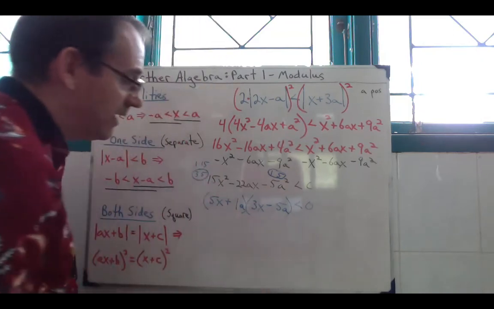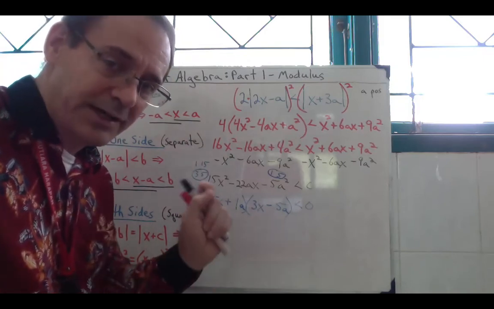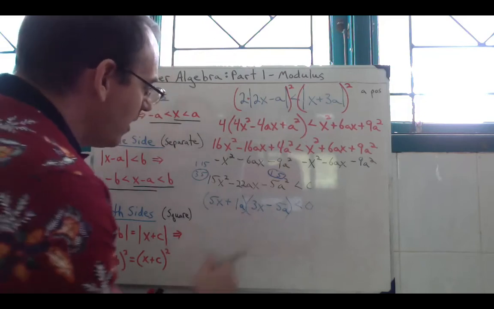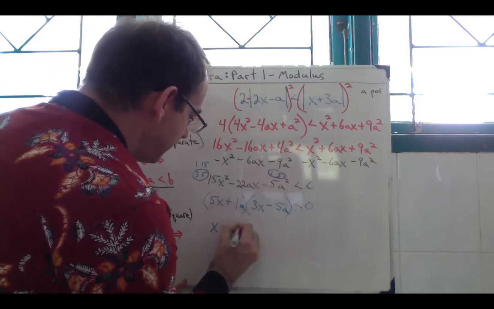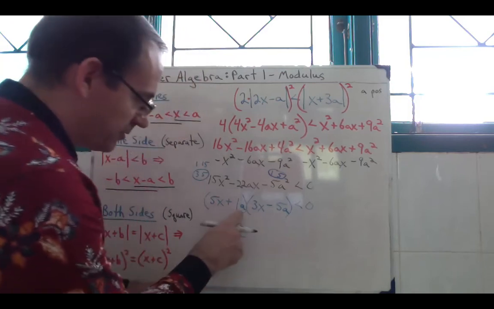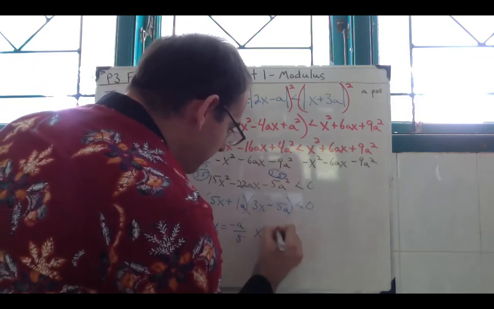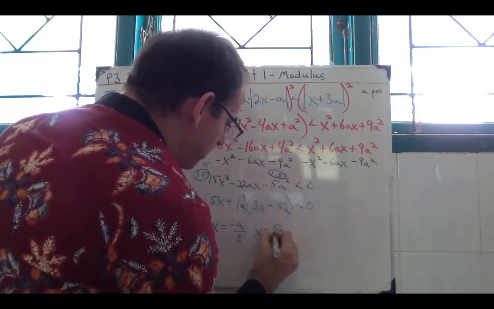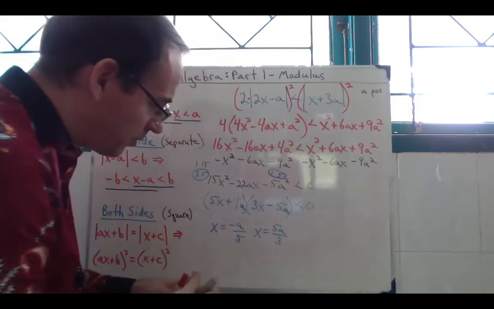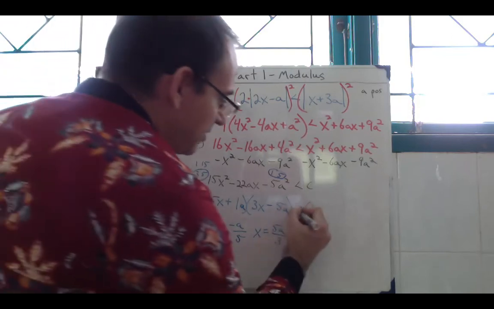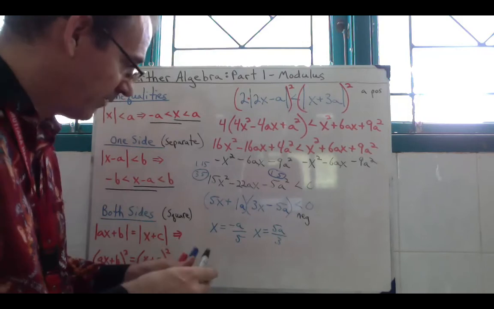Okay, now again, I'm going to solve it equal to 0 first to identify the boundaries. So here we get x equals negative a over 5. So subtract a, divide by 5. And here we're going to get x equals 5a divided by 3. And we want to find the section that is less than 0. We want the negative section of our graph.